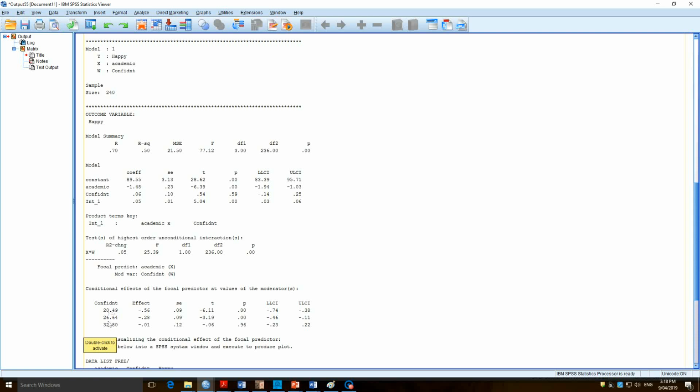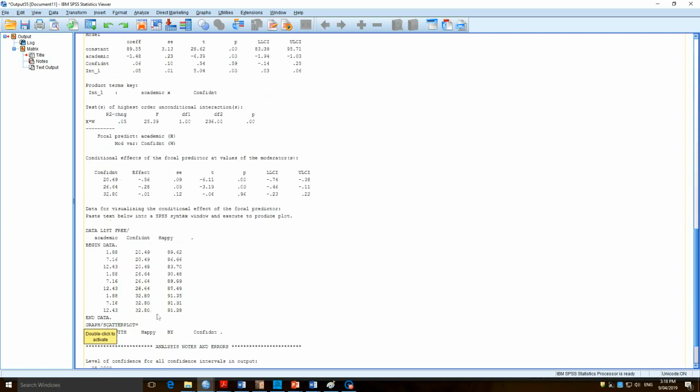And it's taken a continuous variable and put it at -1 standard deviations below and +1 standard deviations above, and you can see here in the middle that is our average values. You see for the first 2 slopes they're significant. The slope is statistically significantly different from 0, but for our high confidence group there's no effect whatsoever on the dependent variable. So that's the output of your simple slopes analysis.